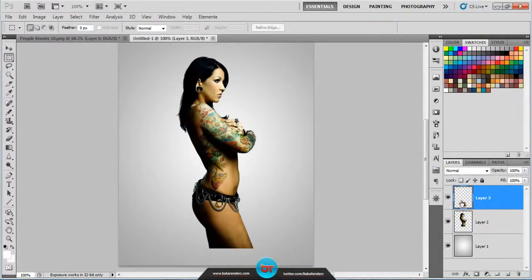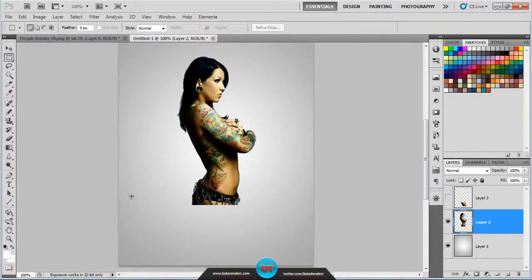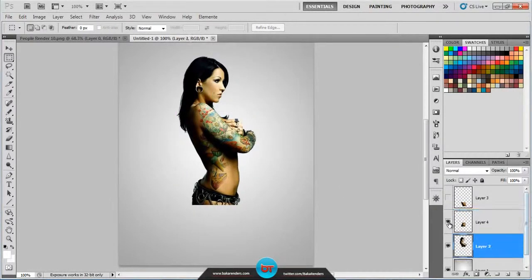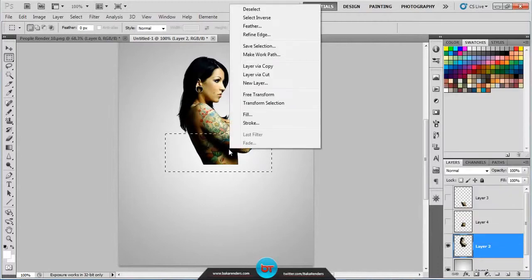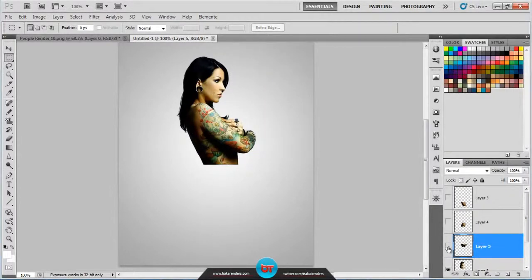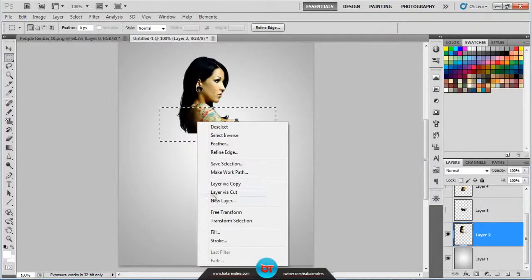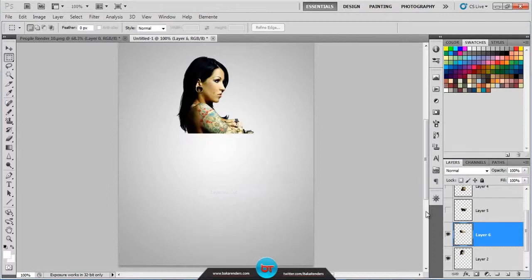So now let's do that a couple more times for the body. So let's just hide this so we know how much we are taking from her. So let's just select until here, right click and select layer via cut. Select again, hide, and just do the same thing for the whole body. So we're gonna go like this. Oh, sorry, layer via cut, hide, and now we're just going to select right below here, like so. Right click and then layer via cut.